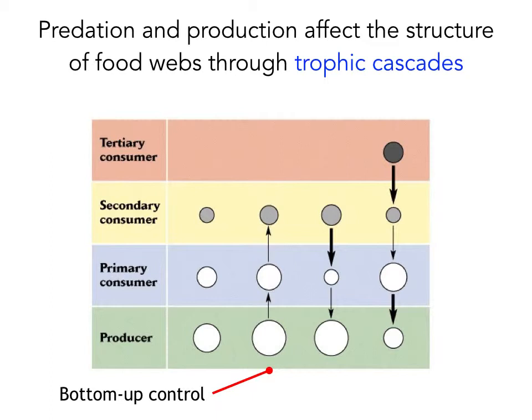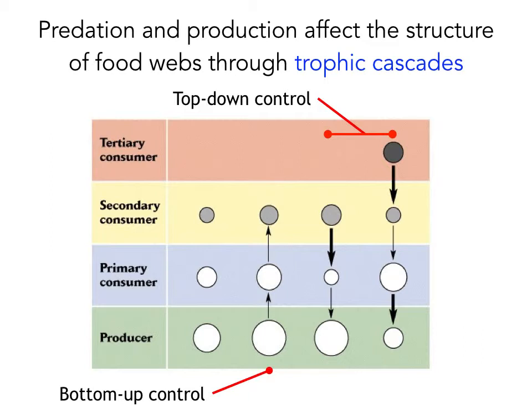So an increase in producer biomass would result in an upstream increase in biomass at the level of the primary consumer and secondary consumer, and possibly the tertiary consumer as well, if the trophic food web is that complex. In the 2 columns at the right, either a secondary or tertiary consumer is driving the structure of the food web, in terms of the biomass distribution, that is.